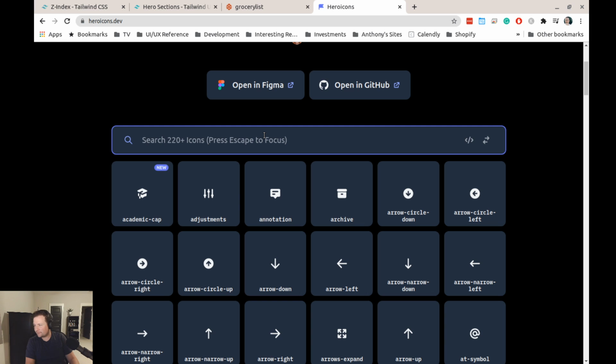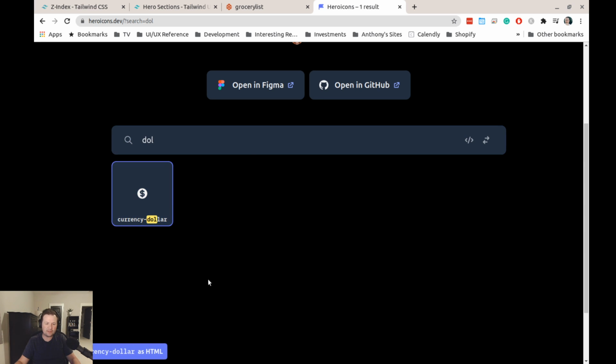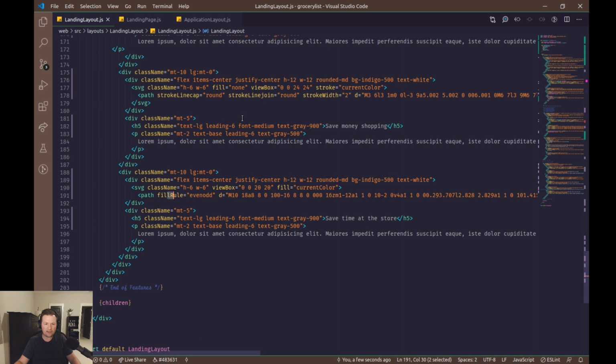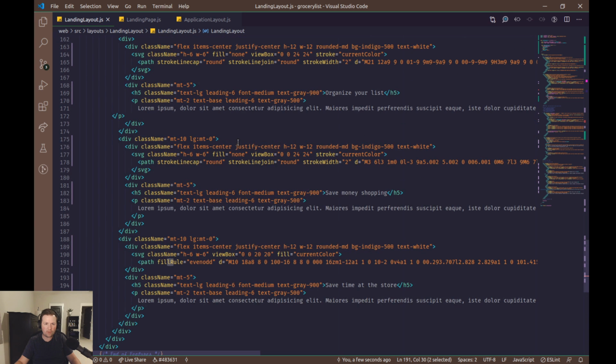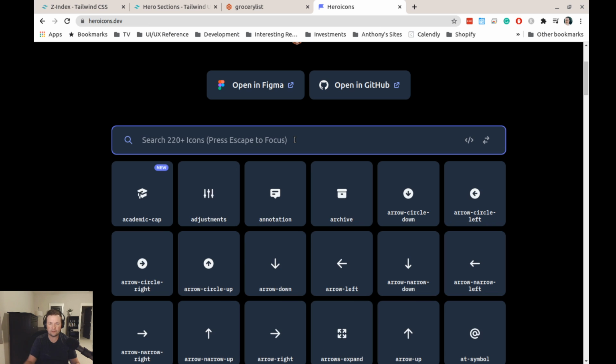It's going to be dollars for me, just because we could get all fancy and detect a person's location and then swap this out based off of where they are. This could be an issue in the UK. Let's see if they have coins. Yep, they don't have coins.